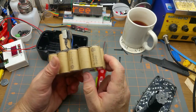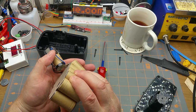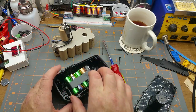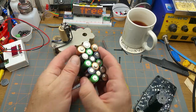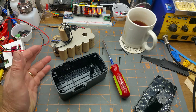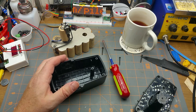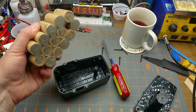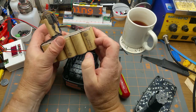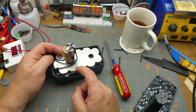These, as far as I can tell from my searching, are called the sub-C cell, which means that they're a little bit smaller than a C cell, I guess. But like I said, you can find those at battery places, but could easily do it with 15 double A's to make up for the same 15 there. Nickel metal hydride and NiCad have about the same voltages, similar charging, not exactly the same, but close enough that they're not going to explode in fire and burn your house down, especially if you're charging them slowly. I found on eBay you can get strings of 15 already packaged in this configuration, or just loose cells and you tab them yourself. And they're in the $30 to $50 range, depending on where you get them and how reputable you want.